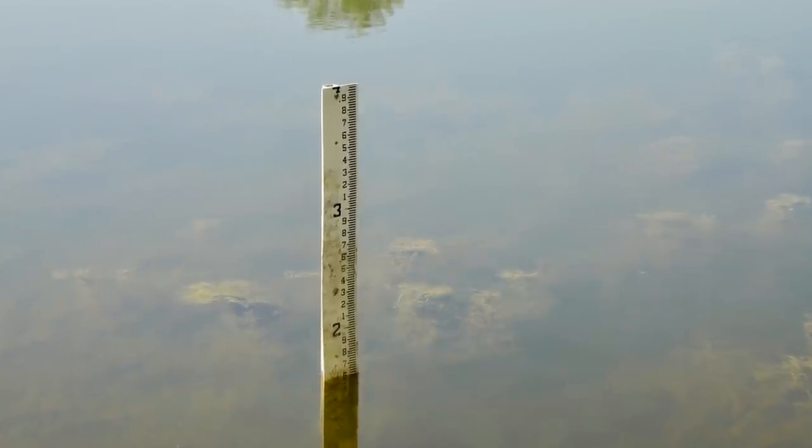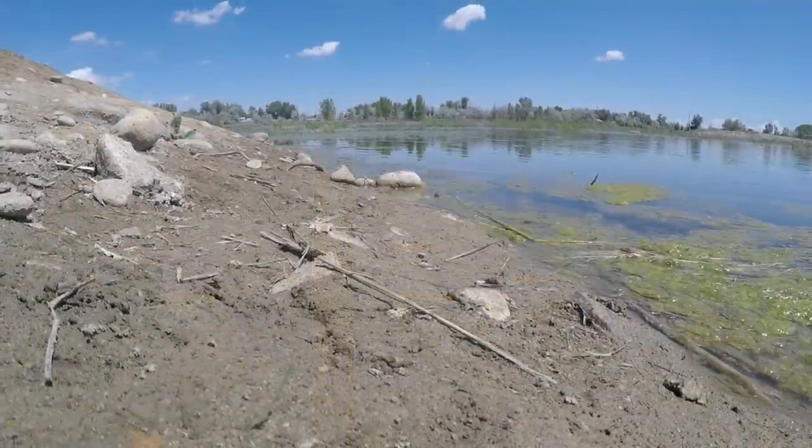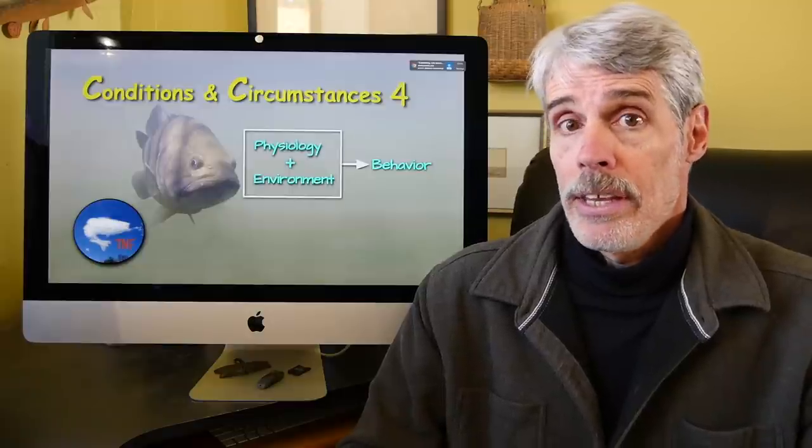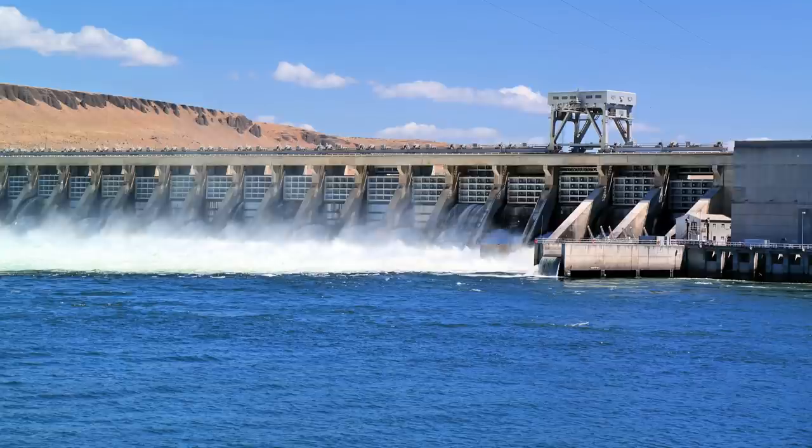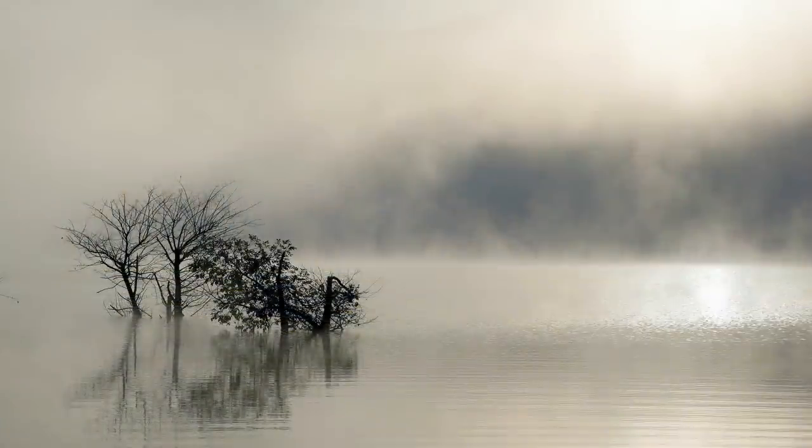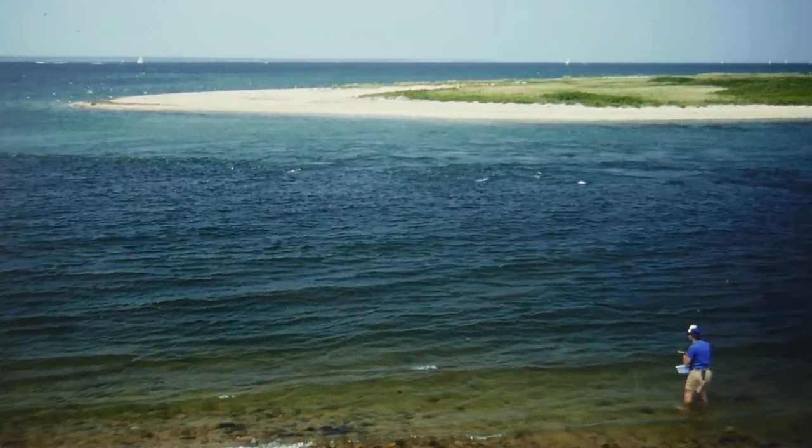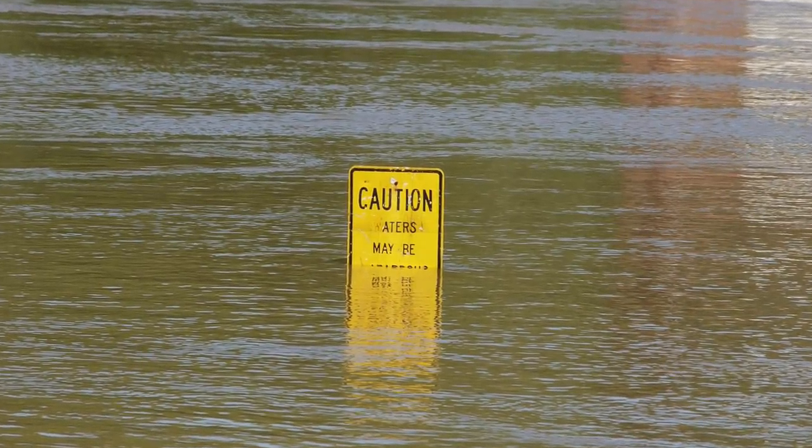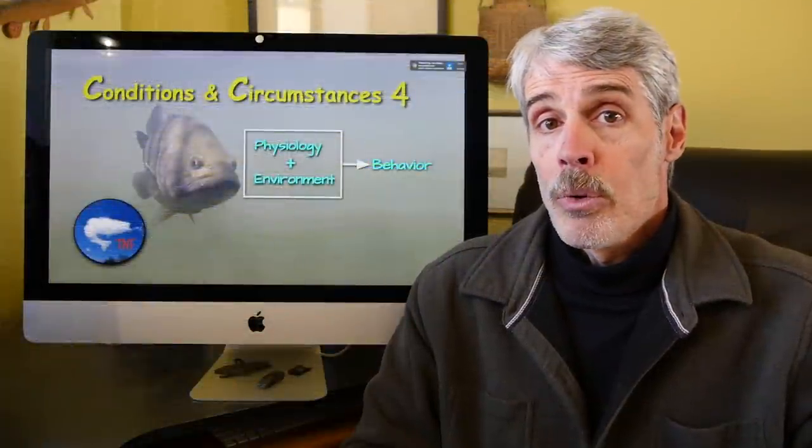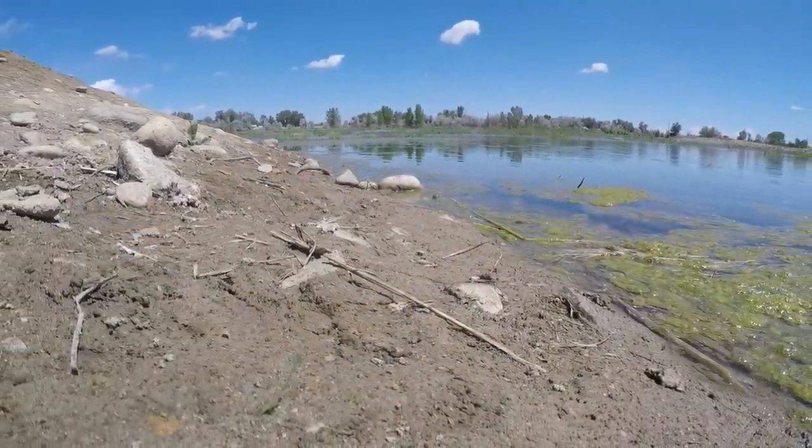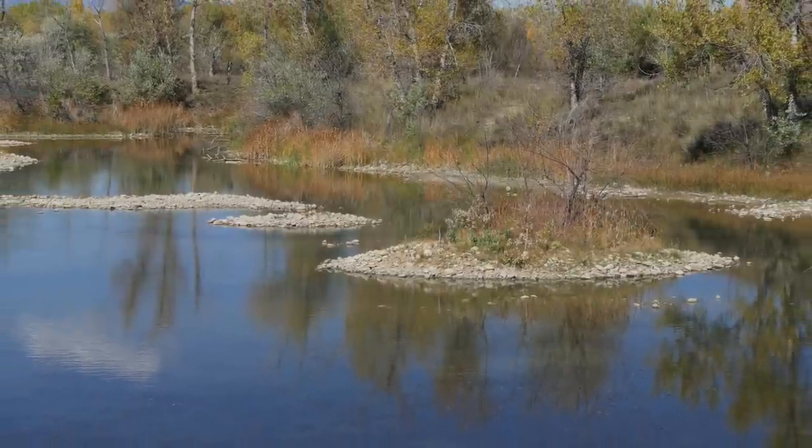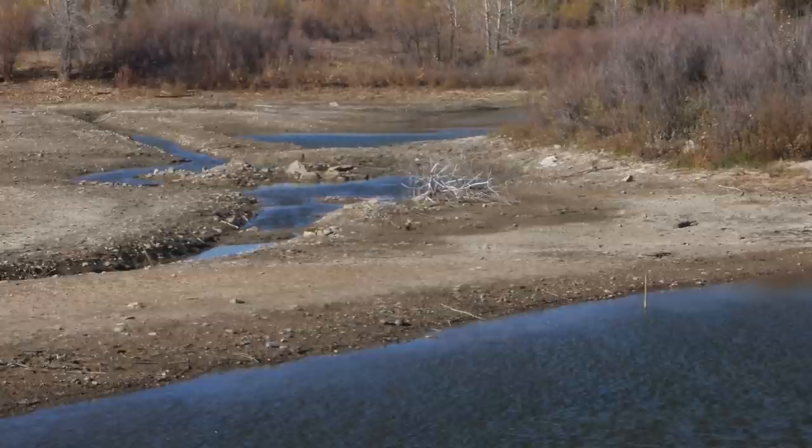Changes in water levels have a major impact on fish activity and in particular on their location. Water level changes can happen through either short or longer term events. In reservoirs that move water for energy production, water level changes tend to occur over a matter of days. And the coming and going of tides in coastal tidal waters or from storm runoff can occur in a matter of hours. Reservoirs holding water for irrigation or metropolitan use tend to see longer term changes as water is drawn off over the course of a season and then recharged over winter. A similar thing happens in smaller lakes and ponds too, naturally, as water evaporates over the summer, leaving autumn water levels much lower.